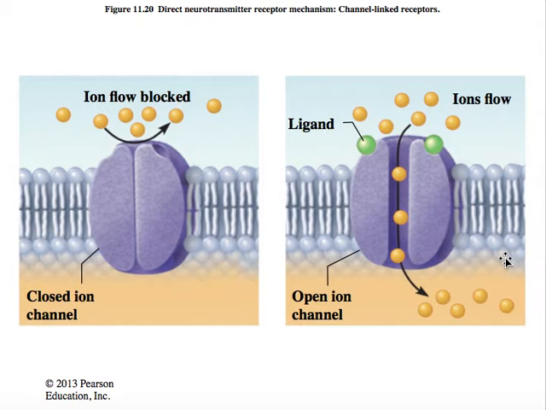There's a nomenclature that's involved here, where the naming of the channel takes on two parts. The first part talks about what gates the channel. The second part talks about the ion that flows through. A very common mistake that students make is that they will start to call them, for example, sodium-gated channels. That's incorrect. Sodium itself is not gating the channel.